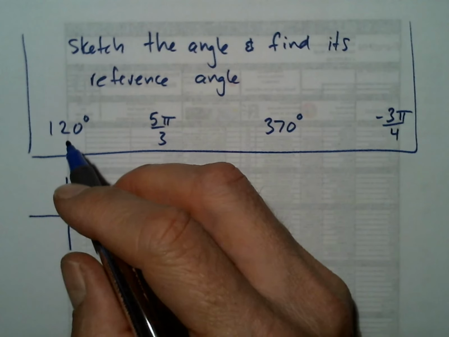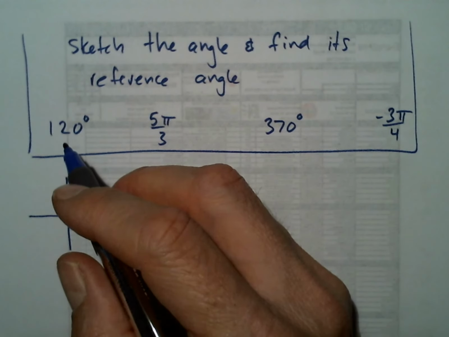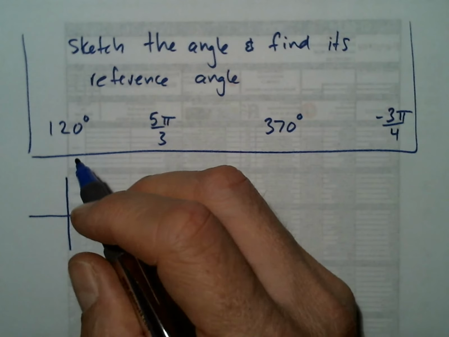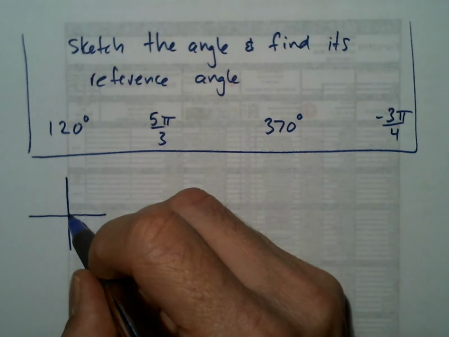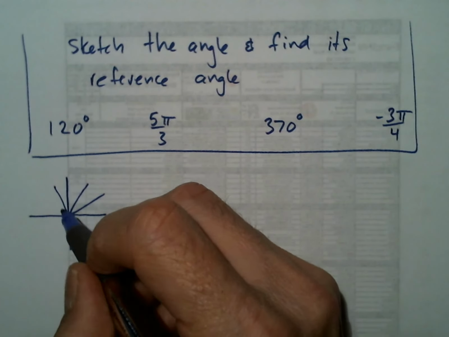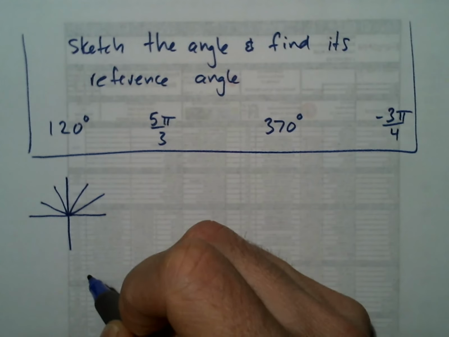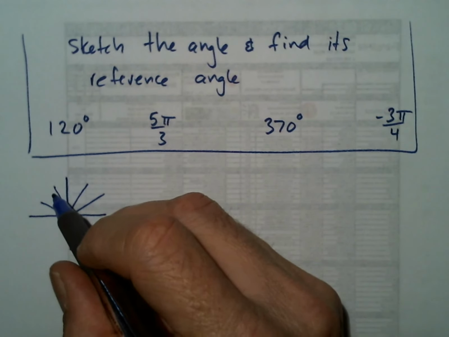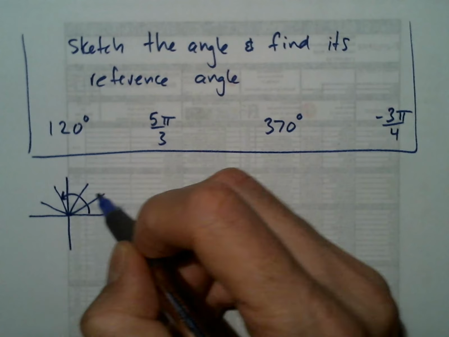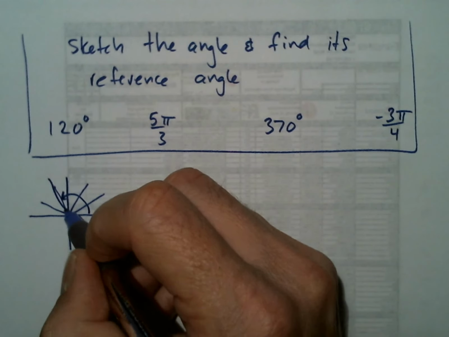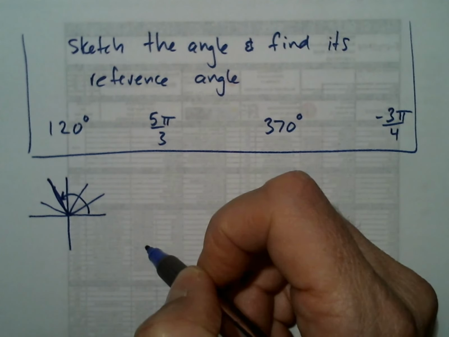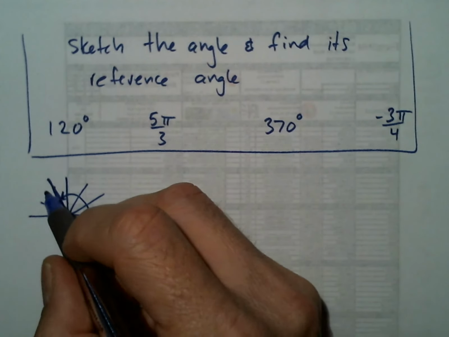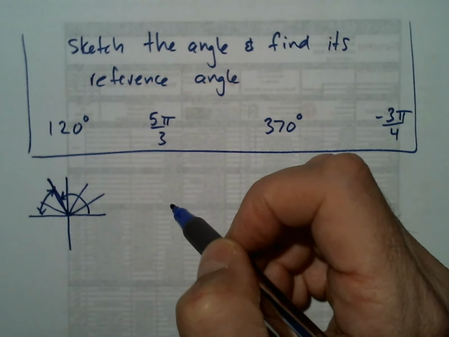So if you don't know where 120 degrees is, you could determine whether it's a multiple of 45 or 30. It's a multiple of 30, so we could look at all the 30s and just count until we get to 120. 30, 60, 90, 120. So we're rotating there. So there's the location of the angle, 120 degrees, and then the reference angle is going to be what's left over there.